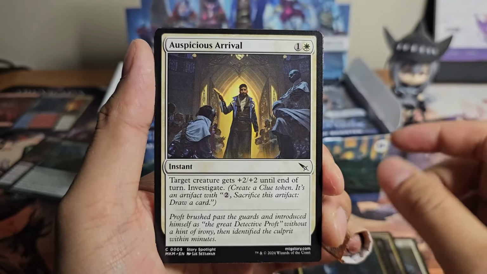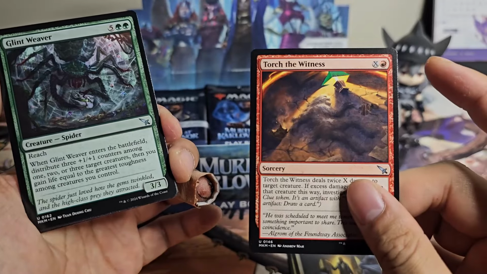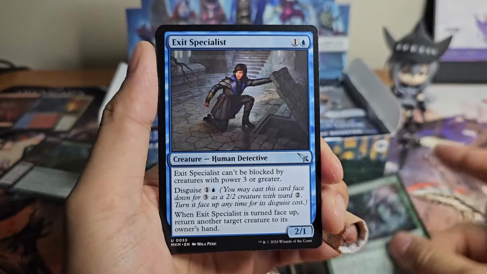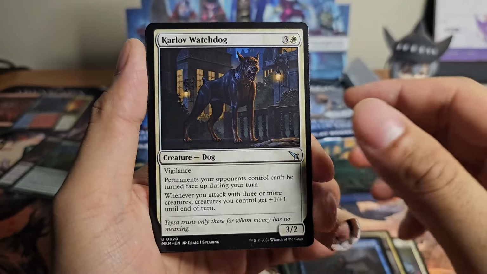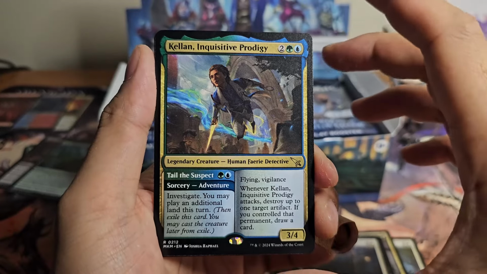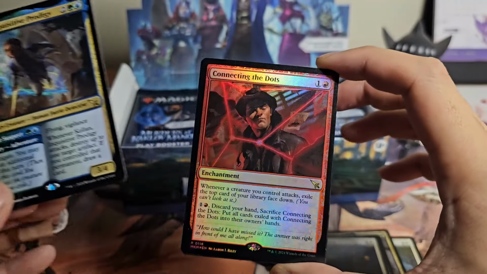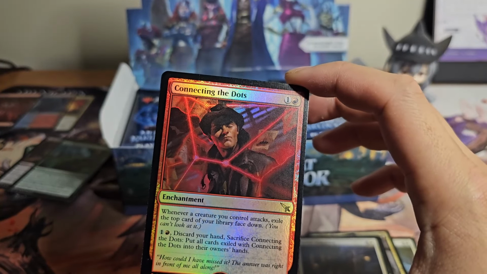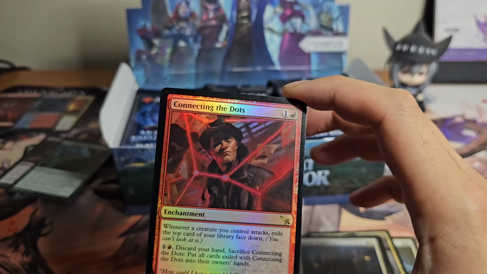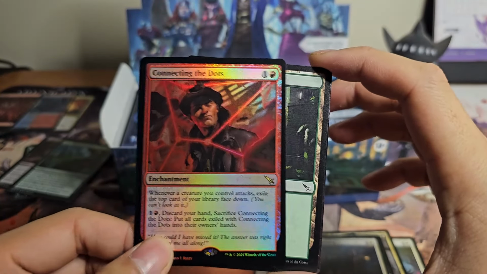Rakish Scoundrel, Auspicious Arrival, Torch the Witness. Dang. Brutal. Okay. Glint Weaver, Exit Specialist, to a Karlov War Dog, Dekellen, Inquisitive Prodigy. Is it just me, but it feels like Kellen's been getting a lot of cards. Just a lot of cards. Like, a lot. Ooh, we have a Connecting the Dots foil.